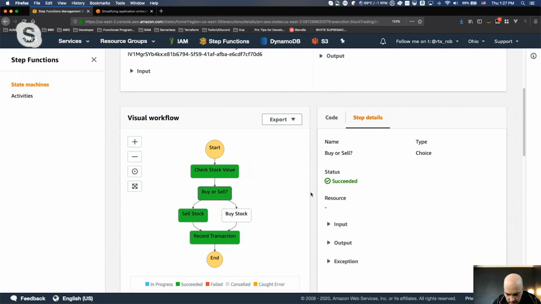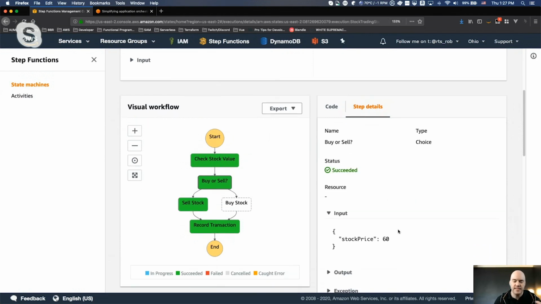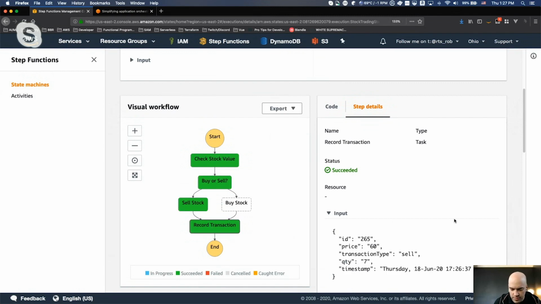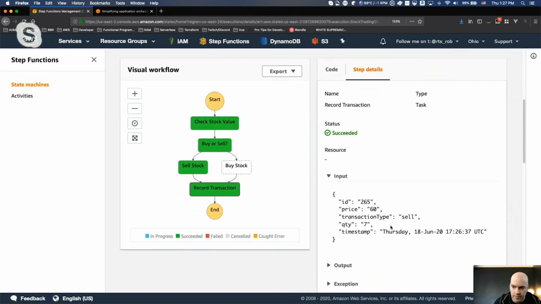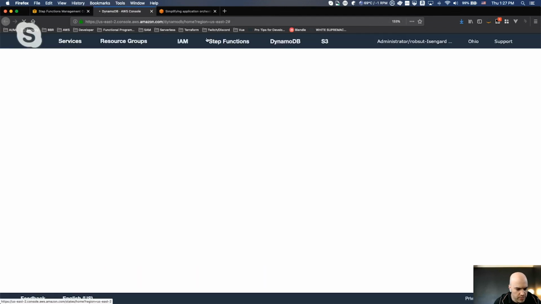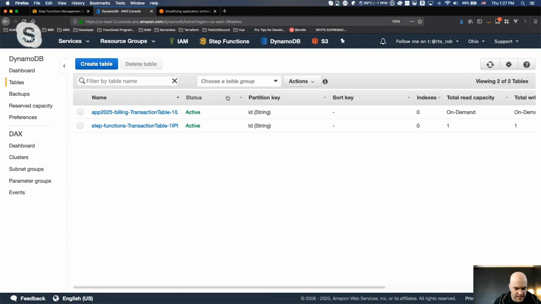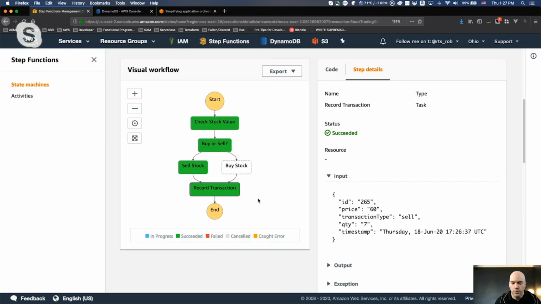It looks just like what we visualized in Visual Studio Code. Based on our input, it was 60, so we're going to sell it because we want to make money. If you look at the code, it's over under on 50, whether you buy or sell. So we sold it. We wrote into DynamoDB, get the timestamp of it. Ta-da, right? If we go look at the DynamoDB tables, also created in SAM, you've seen all this. Beautiful stuff, right?